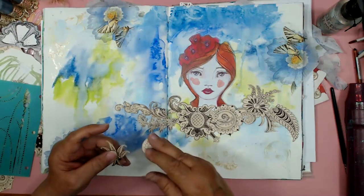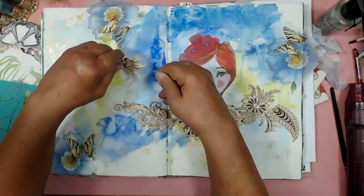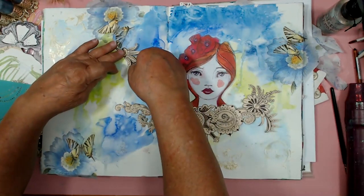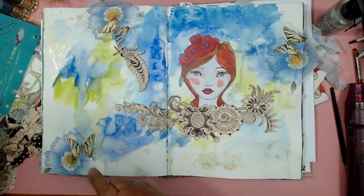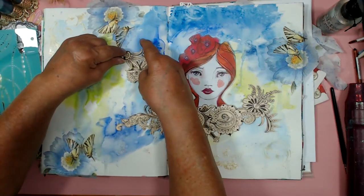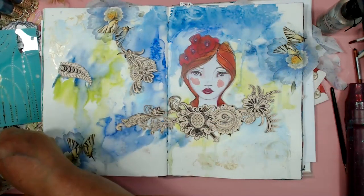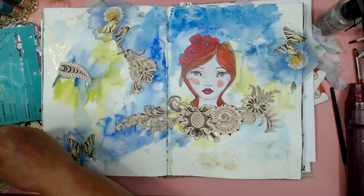Yeah, these are all graphic 40. Oh, sis, I'll show you. So you see this part? So this is what I used for a beak. Trying to think of how I made the body at one time. I might have used this for like the body. No, that wasn't. I think that was used for the tail. I'm trying to think what I used for the body. And I made like a little bird somehow. Think I'm going to remember how to do that again? No. I don't know how I did the body.